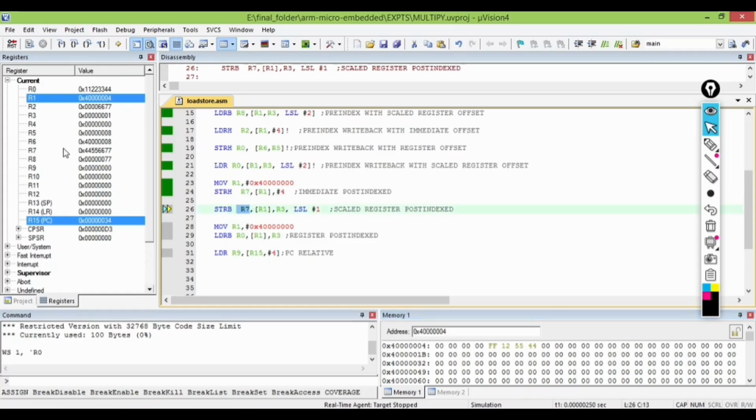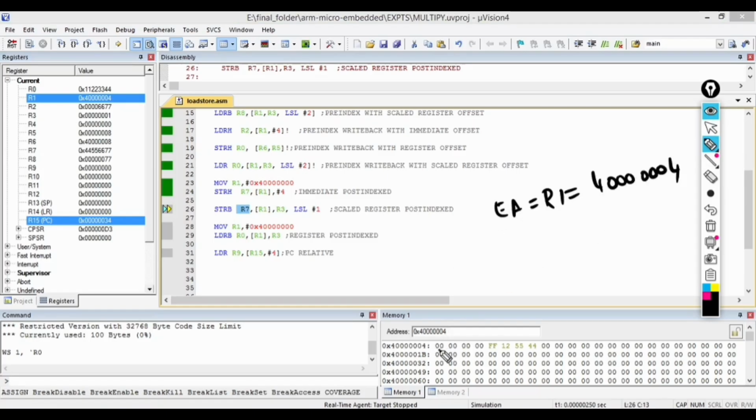What is R7? From these 8 bits, 77 should be placed in this particular location. That is the first thing that should happen. After that we want to update R1. The effective address is R1, so in this location you have to load the value 77.